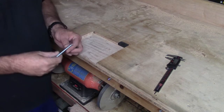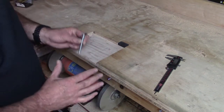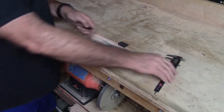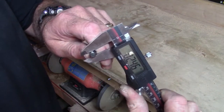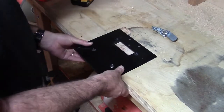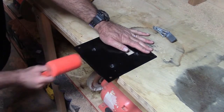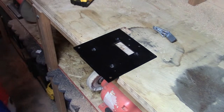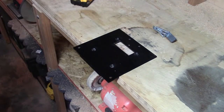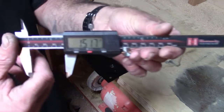What I've learned with these flush mount quick change base plates is the tighter the hole, the more solid it's going to stay when it's on the bench. So I have this routed out, and it's going to hold it just fine, but as you see, that's pretty snug. Here's the trick. Keep it nice and tight. Get it squeezed in. Tap it all the way in so we're flush. Let's verify that we're right at an inch and a half. Beautiful.